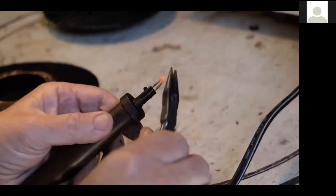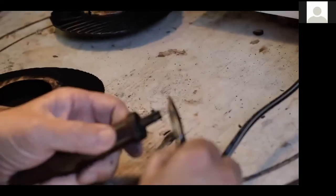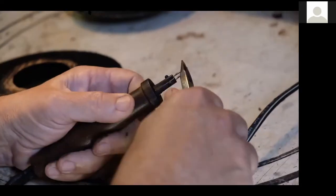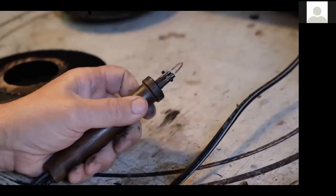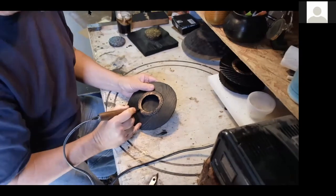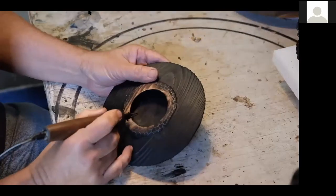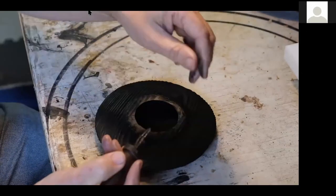When I'm doing the first stage of the burning, I want the tip to be very straight. It's got a little bend in it right now, so I can just grab it with a needle nose and flatten it out. That looks pretty good. All right, so we're gonna start burning. The first thing I'm gonna do is trace all the lines and also give it some texture inside the inner edge of the rim.